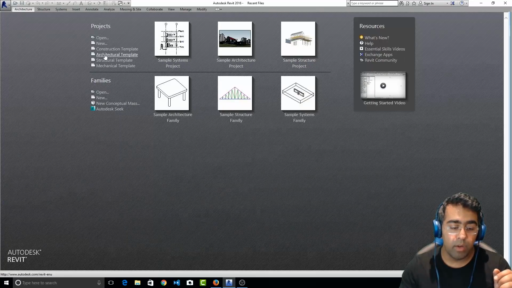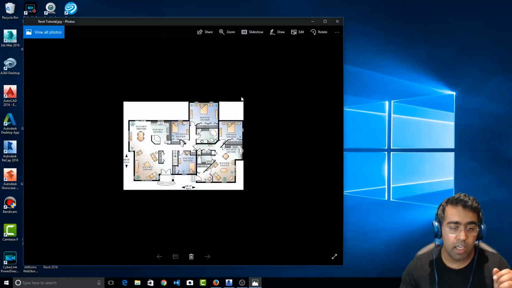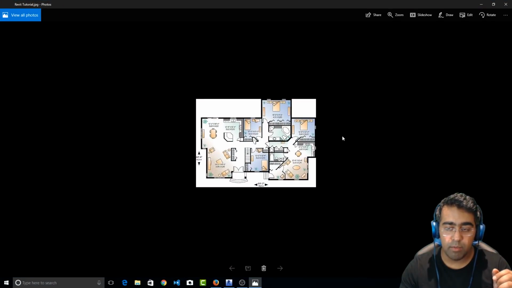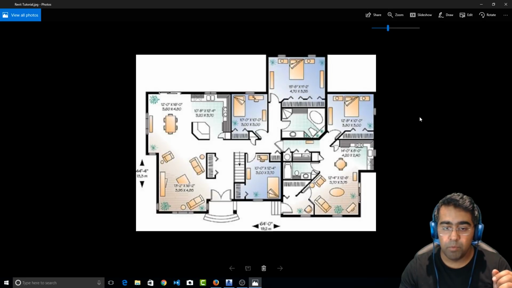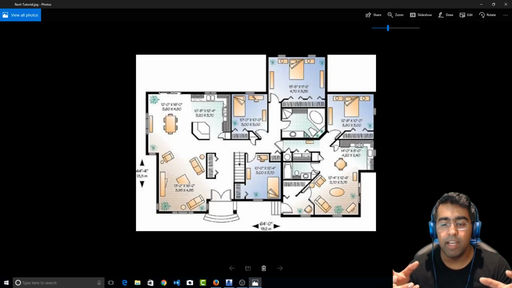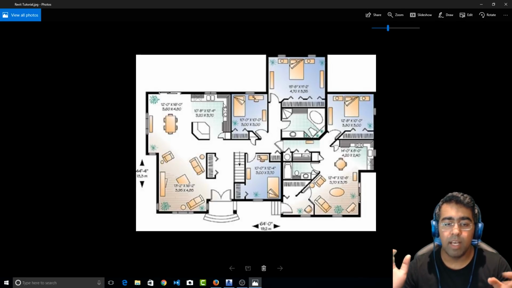Now, one more thing I want to mention here is that I have an image which is basically going to help me create the project. So this is the kind of plan we're gonna create. It's a small plan, but it gives us an idea of how we're gonna design it, like where the bed and the dining are. This is just a generic image, but we will take help from it and start building the project.